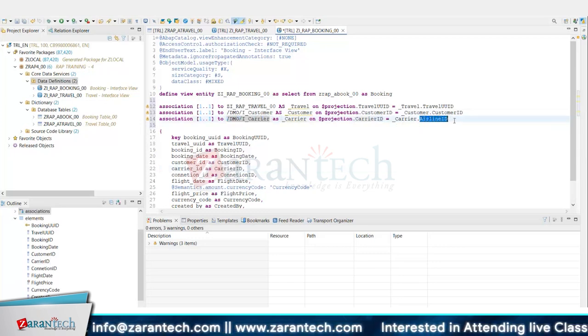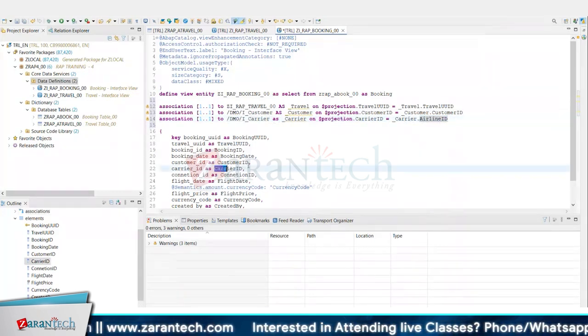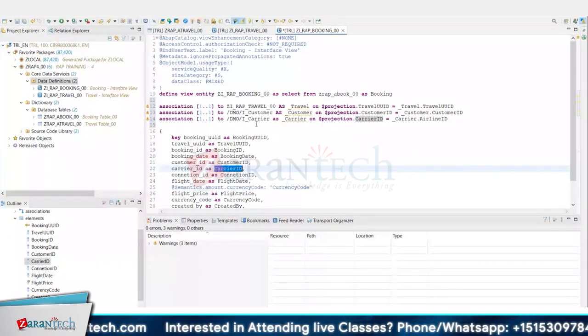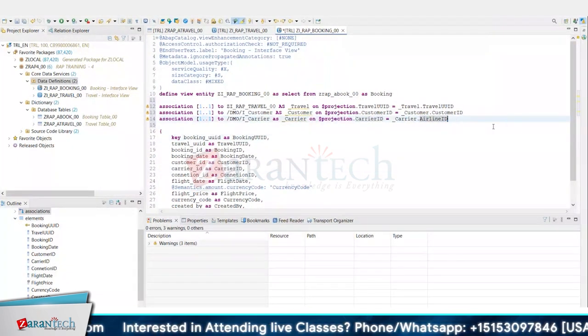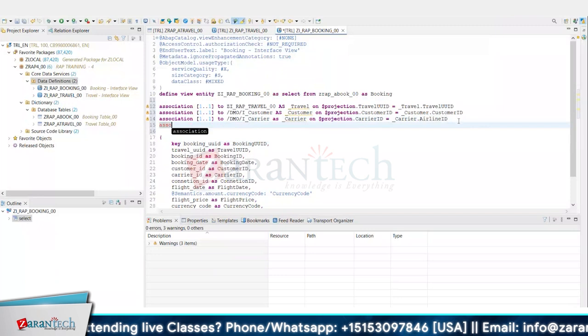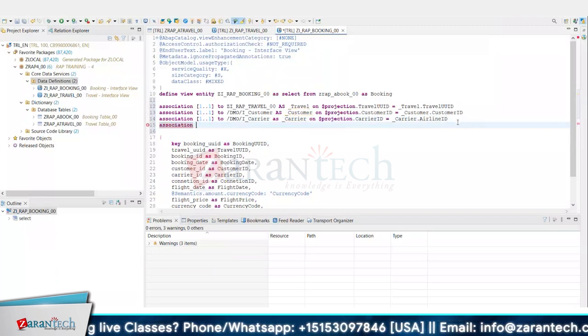So you have to follow what is actually there in the actual table. In your CDS view, this field is actually called carrier ID, but in the association, when you are building in the main view, you have to follow that. So that is a relation. Field names need not be the same; only field values should become equal. Field names need not be the same, guys. In association, your CDS view can have your own fields.